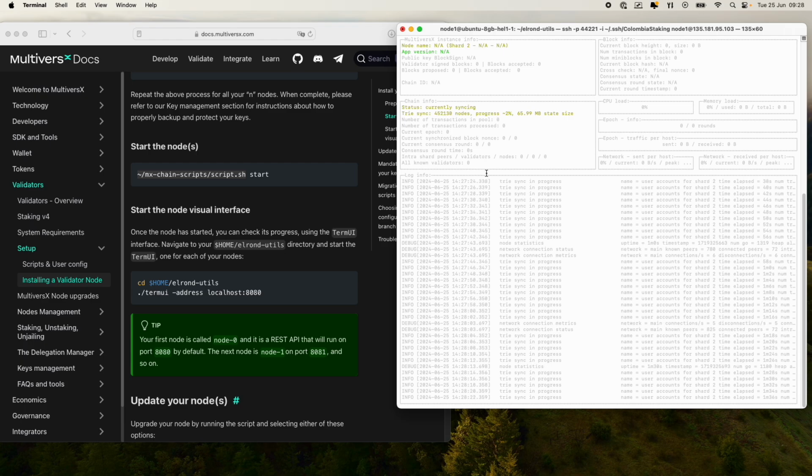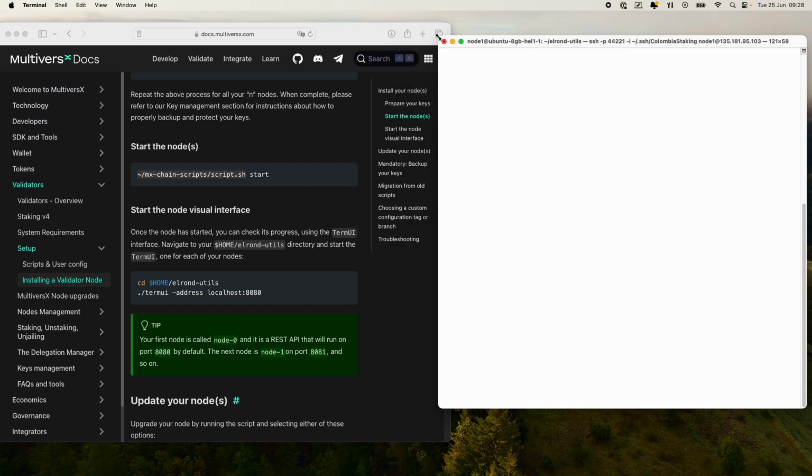The only thing remaining is to check if nobody can actually connect to your server without a private key. You remember, you need to try again with the password and the new username to see if you are able to connect to the server. Okay, so the sync is in progress. So let's keep it like this.